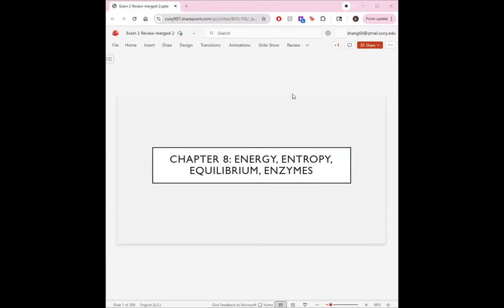Number two is that obviously we're not going to be able to cover everything that happens in each individual chapter. If we don't cover something in a chapter, that doesn't mean it's not going to be on the exam. So just use our review slides as supplementary studying materials. Make sure to pay attention to Dr. Fat's slides as the main studying material. And with that, I think we can start.